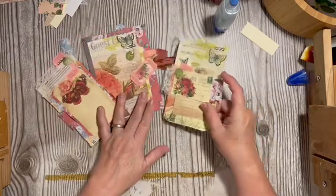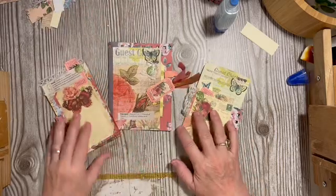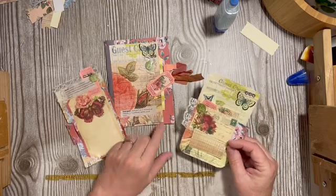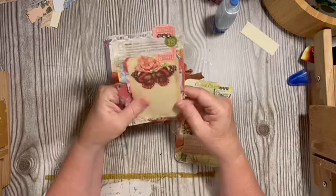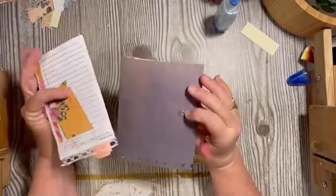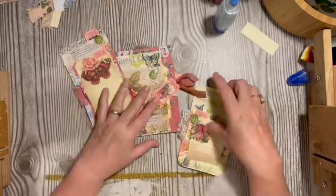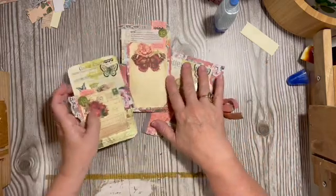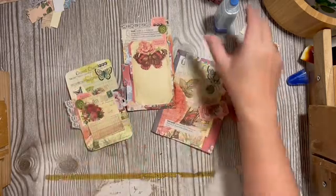So that is that. Which one's your favorite? I love this one. I like this one. I love the way this one feels. But I really like the way this one turned out, because it just kind of flowed. It had a mind of its own. I didn't know really what was going to happen with that one. So there we go. All 3.